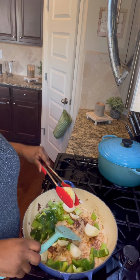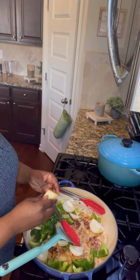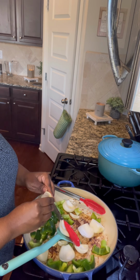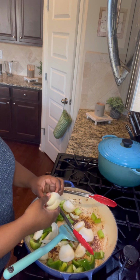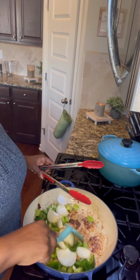My husband is always telling me he likes to taste his onions. He says that I make them too small. He's like, you know, I like to taste my onion. He likes onions and garlic and big chunks. Come out of there. There we go. And just let this stir around, you guys.